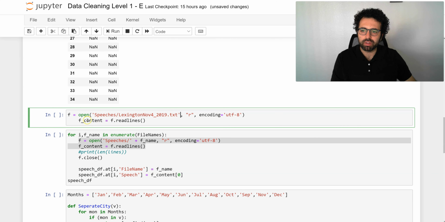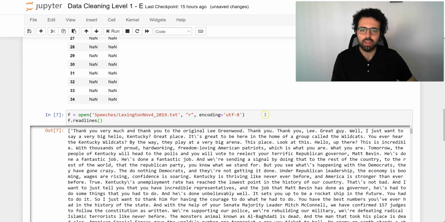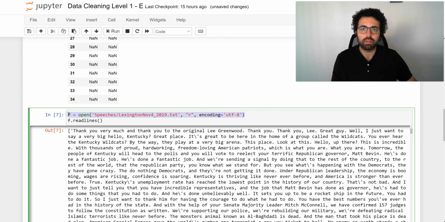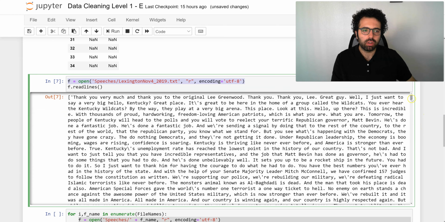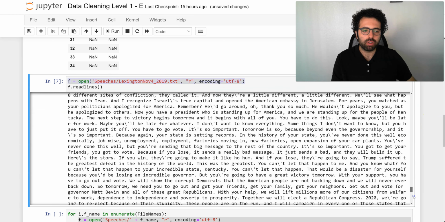I want to open this file and print the content of it. So f.readlines, print that content, what's inside that file. See, I was able to use this function to open that and get access to what was inside that file.